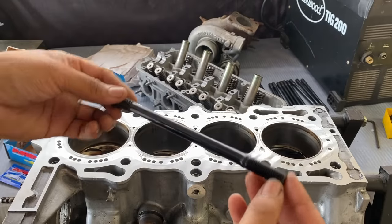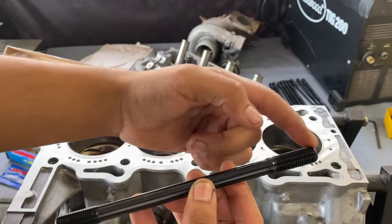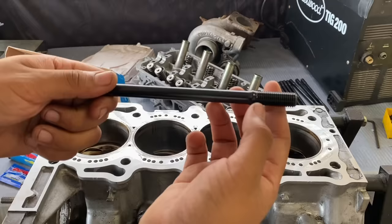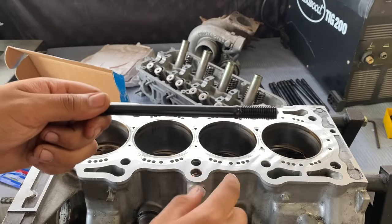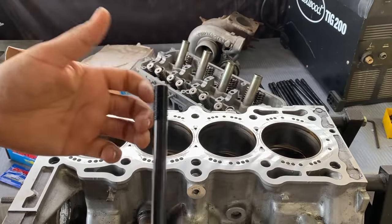Per the ARP instructions, they recommend you hand thread these in, hand tight. So I am going to add lubricant to the bottom of these before I screw them in. Reason being, since you want to eliminate any friction between here and the threads on the inside, your torque wrench will end up clicking before these are actually tight inside the block. But yeah, let's get to it.